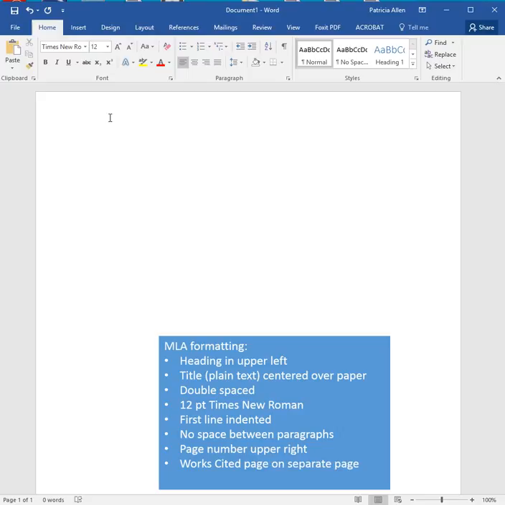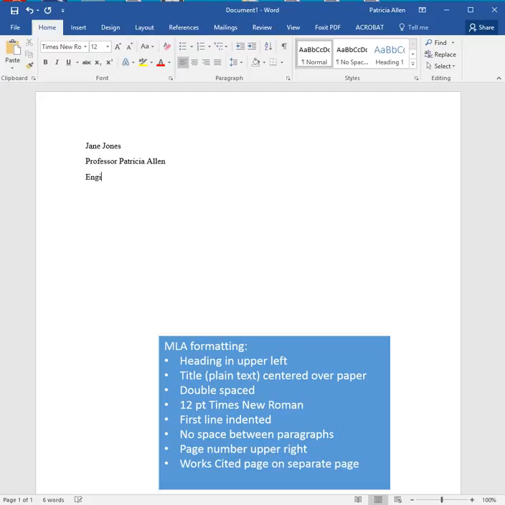Then you're going to put your heading in the upper left-hand corner. And the heading is simply your first and last name. And then on the next line, it's your professor's name. So you're going to put my name, Professor Patricia Allen. And then in the third line, it's your course.